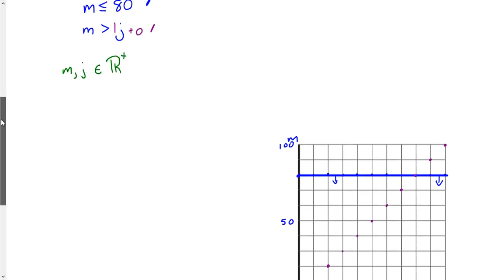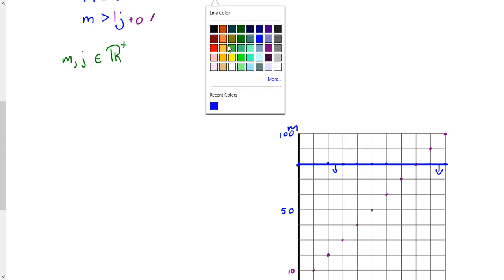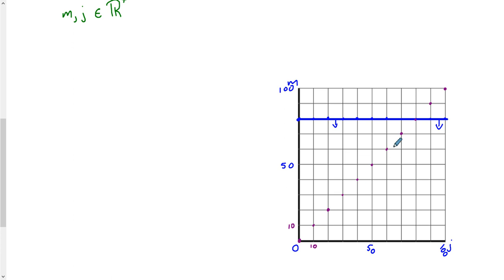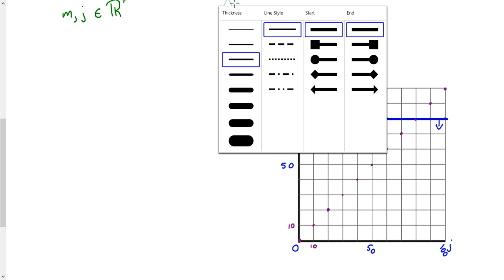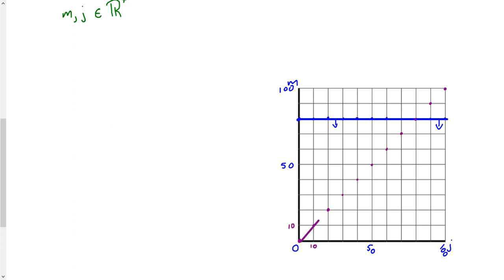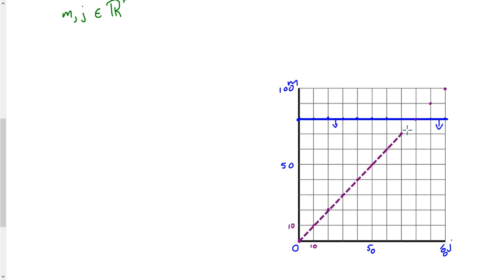What type of line are we going to graph? Well, it's going to be greater than j. So to be greater than j, any value that is on this line would not be counted, which means we would have to have, oh, sorry, I want a line, not, there we go. Yeah, I want, oh, come on, I want a dashed line. Where are you? There you are. So this is indicating that any value that would be on that line would not be counted.